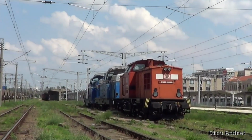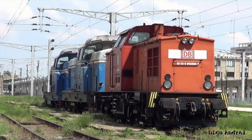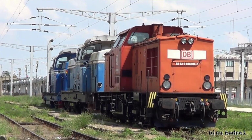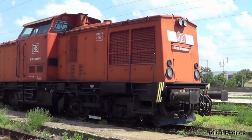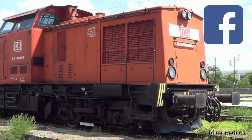Sorry I wasn't here during the last upgrades that came into the TSW2020 game, but I'm here to talk about the next ones, not to find any reasons to apologize. So, the latest update that we are talking about is DB BR 204. It has been announced by Deutsche a couple of days ago on Twitter and Facebook and so on.